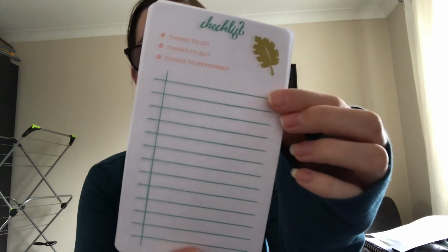Then next in my box is these couple of pages, and it says checklist, and it says things to do, things to buy, things to remember. So it's just like that. Then I like putting origami in letters, so that's an example of a little origami butterfly, and there is a tutorial video on how to make these that I will link in the video above.